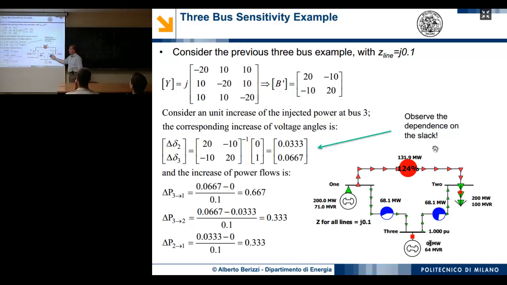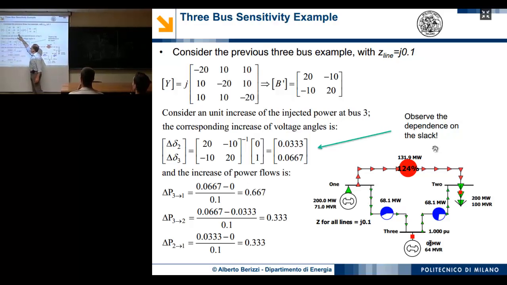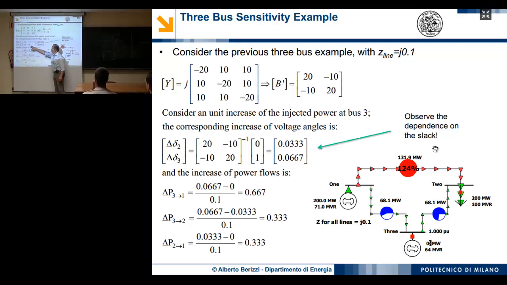And we can apply this to our problem. So we can compute, this is the linearization of this system. We can find out the angles if the power changes at bus number 3. So these are the changes in the angles, and we can compute the sensitivities. So these are the sensitivities of how the power flowing from bus 3 to bus 1, this one, changes if you have an injection of 1 at bus number 3. So if you look here, this is the power from 3 to 1 and from 3 to 2. So you see that if you add an injection 1 here, you will have 0.66 going to the slack bus and 0.33 going to that bus.